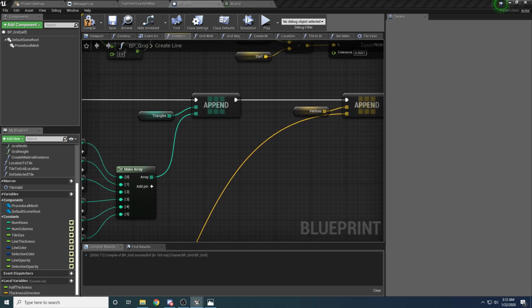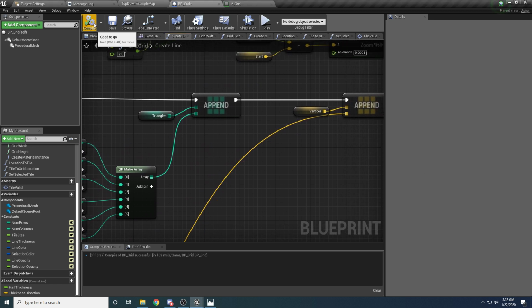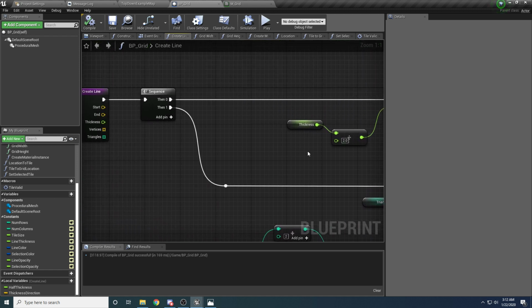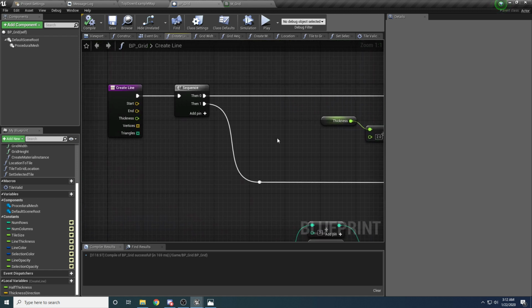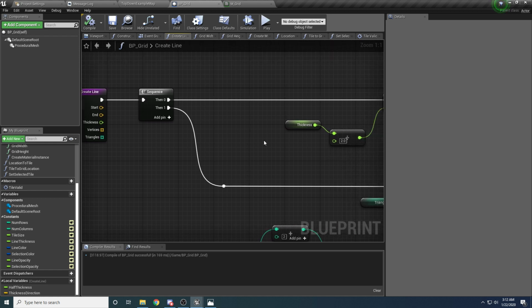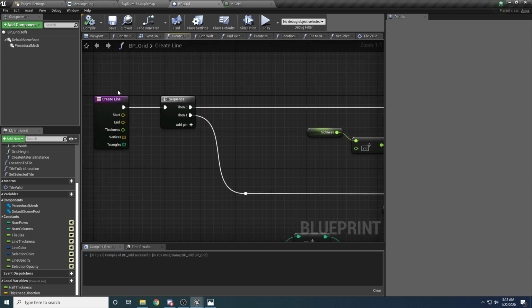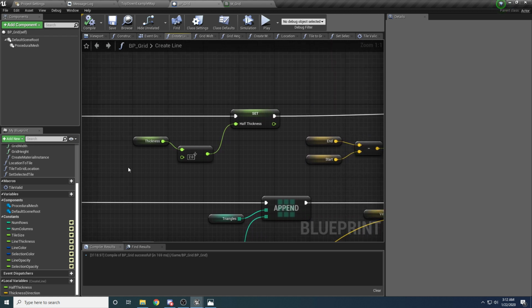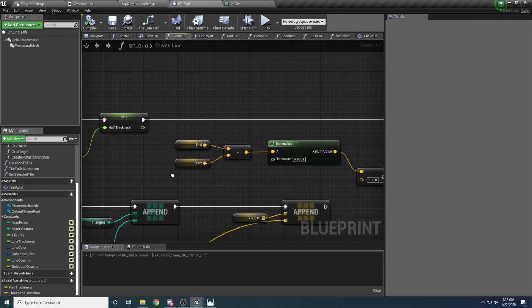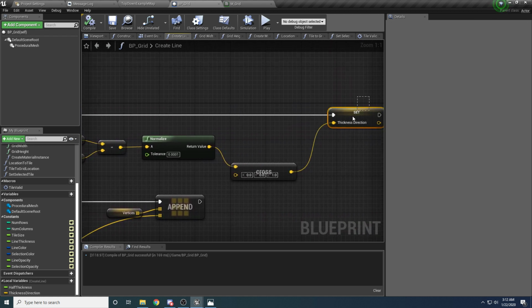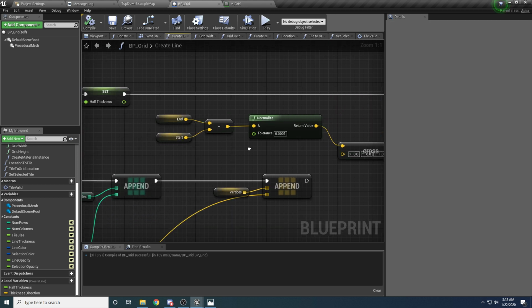All right, so that is actually it for this function. And I'm probably going to end this video right here. But just to recap to make sure you guys got this set up correctly, because this is a really important function, and just to re-explain things, because I know it's a little confusing. I'm trying to do my best to explain it. So when they create a line, we're going to come in here, we're going to calculate a few things like half the line thickness and the direction that the thickness needs to be applied in.